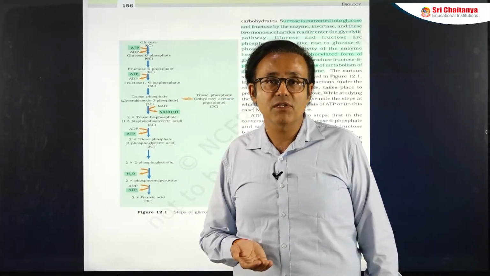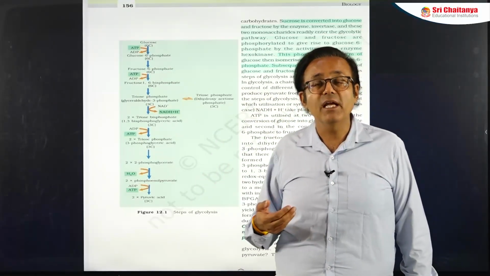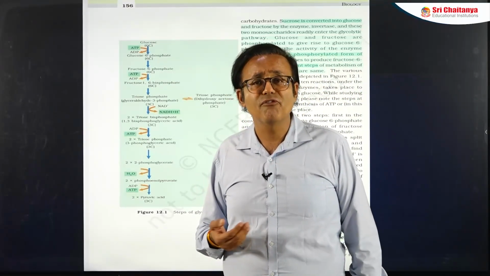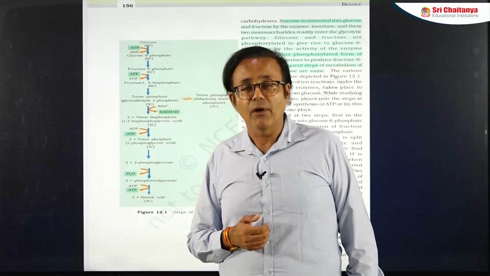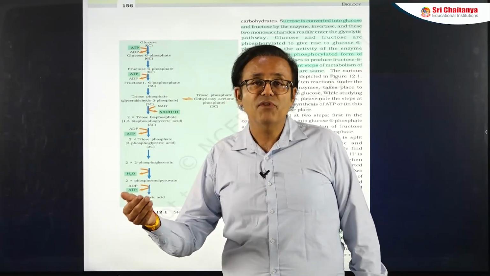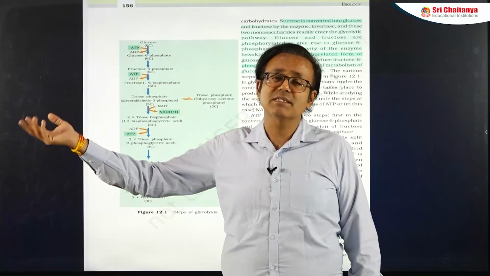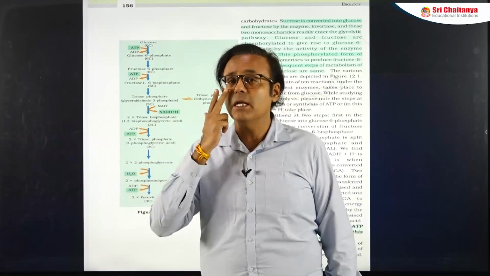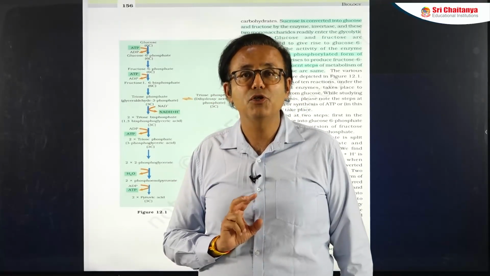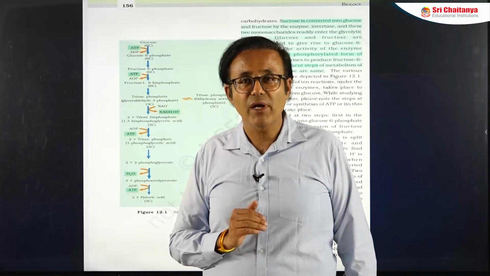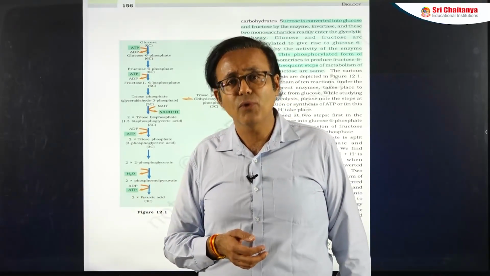What is substrate level phosphorylation, or SLP in short? Substrate level means that ATP is formed as a result of phosphate transfer from the substrate directly. Now, the synthesis of ATP through NADH later on in the ETS is called oxidative phosphorylation. So, students, remember these two. ATP is formed in the process of respiration in 2 ways: either substrate level phosphorylation, directly from the substrate, or oxidative phosphorylation, that is through the ETS.